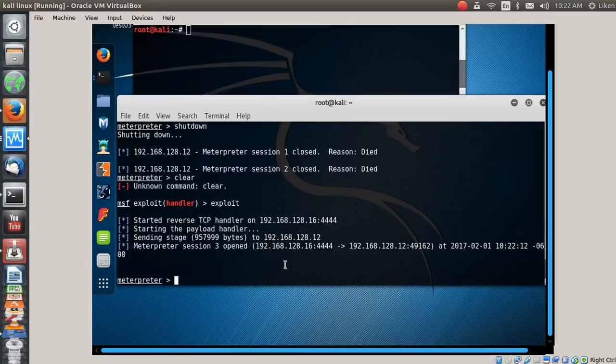Like you can see, as soon as the Windows application starts, you have the persistent session open immediately. So that'll be my next tutorial on how to use run persistence.